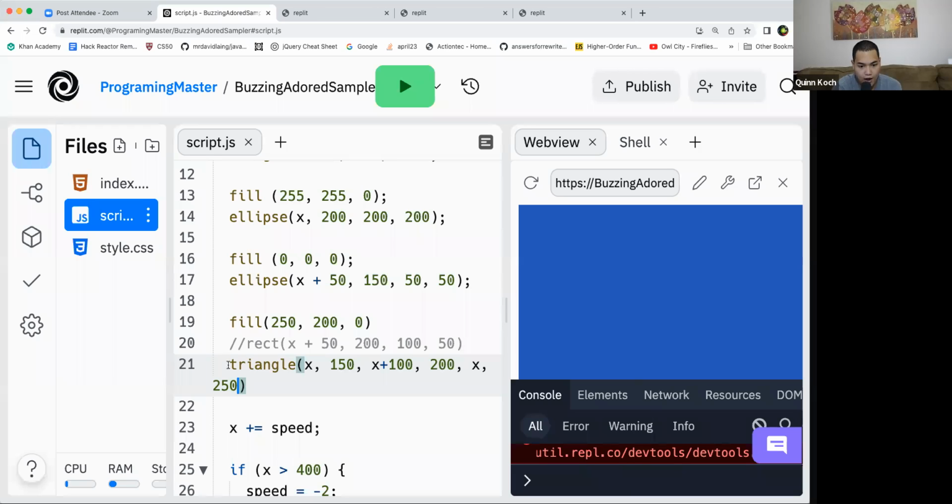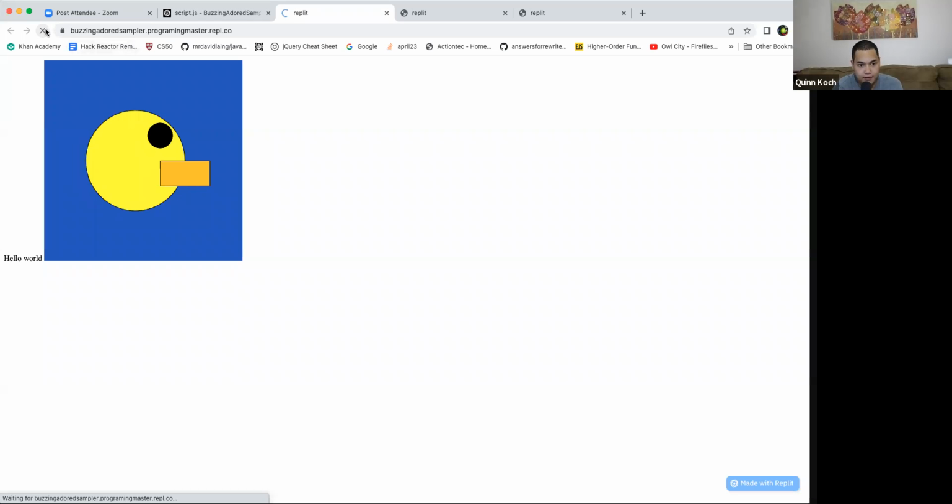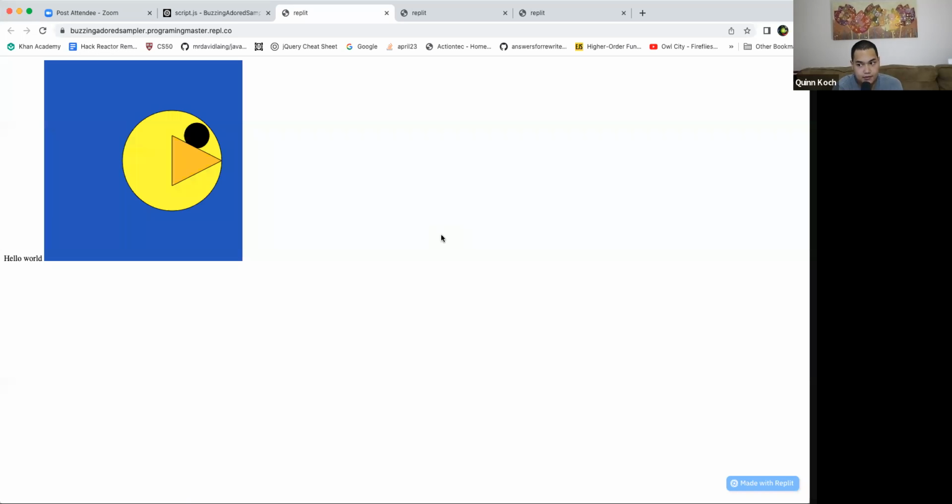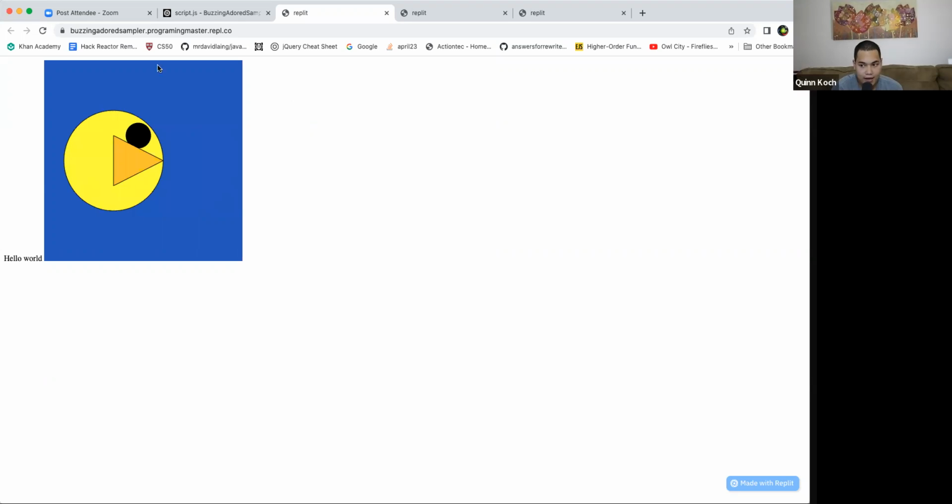I'm going to send it in chat because I know it's strange looking. It's triangle, and then for me, I'm doing some X stuff, but you can also just put like 200 here instead of X. That should work. Let me refresh and see it. And yeah, it's a triangle. It is not positioned properly at all, but I mean, it's a triangle. And yeah, you can just go ahead and position it better than I've been, but I'm just showing you guys.